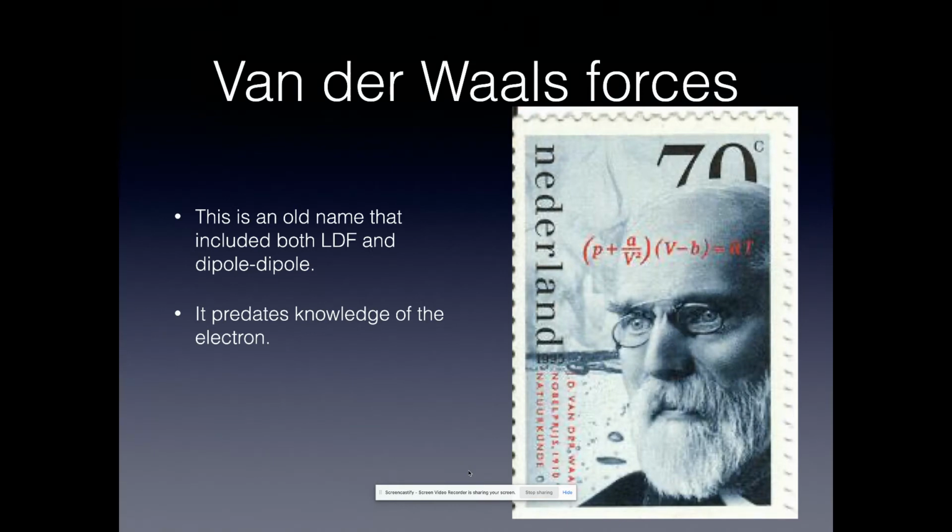Now, van der Waals, if you remember, you see here on this stamp van der Waals equation, okay? Van der Waals talked about the attractive forces between particles in a gas, which were predominantly LDFs and dipole-dipoles, although occasionally hydrogen bonding. Okay? So, hydrogen bonding is separate. Hydrogen bonding is not part of van der Waals forces. It's strong enough that we've actually known about it for a long time. So it's been its own category.